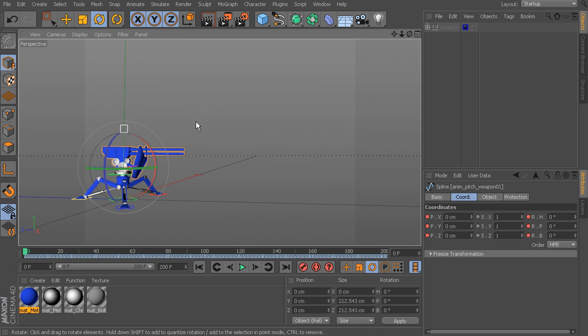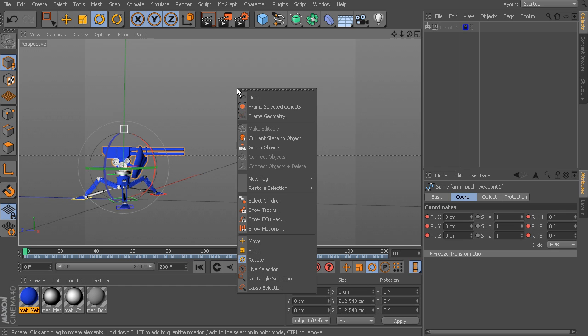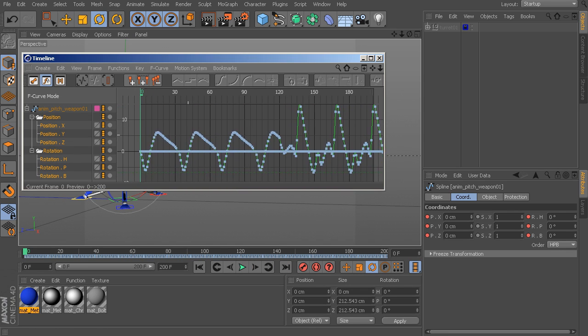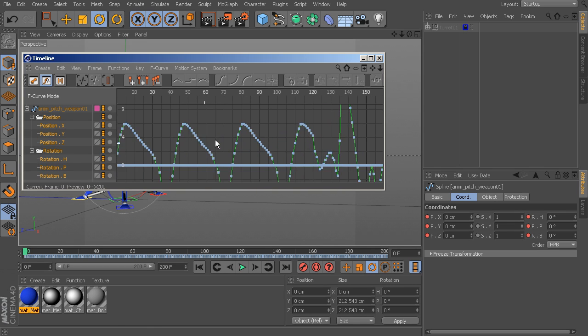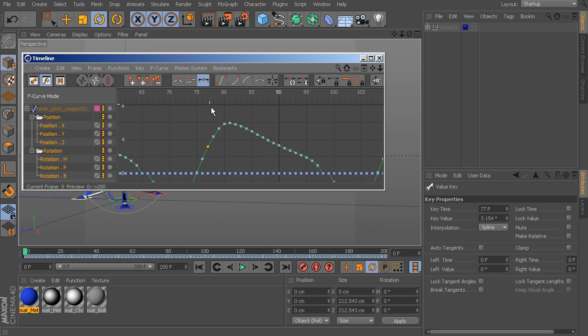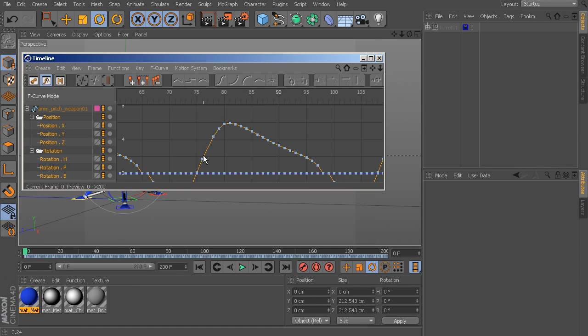Let's go ahead and have a close look at our keyframes. You can see there are several. You can learn how to clean them up in Introduction to Animation in Cinema 4D, but I just wanted to kind of show you what happens to our keys. So right now, you'll notice that they actually have a spline interpolation, yes, but if I were to go ahead and get rid of one of these keys, you can see that the transition is pretty harsh.